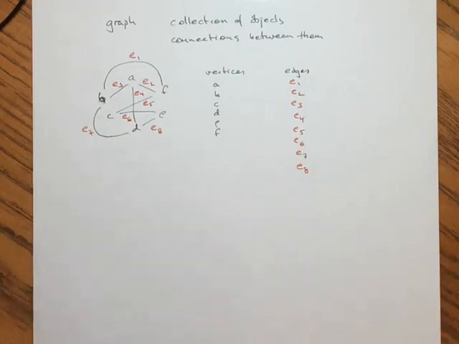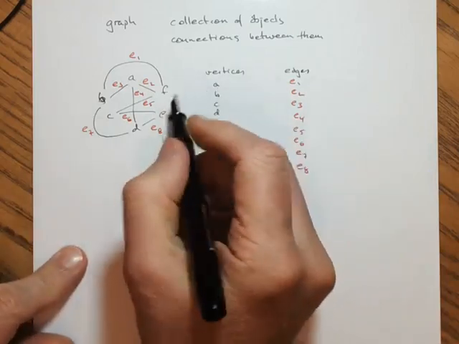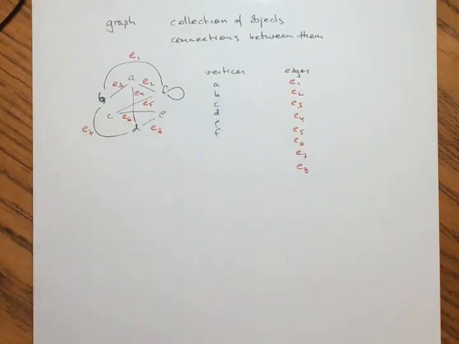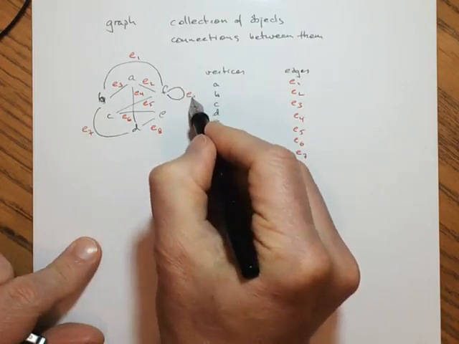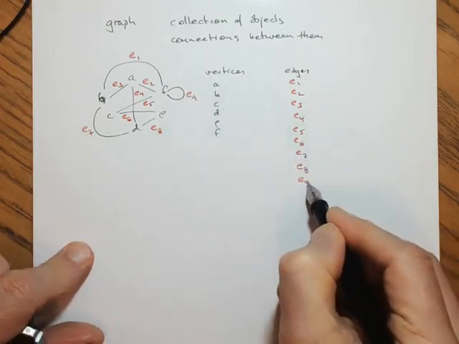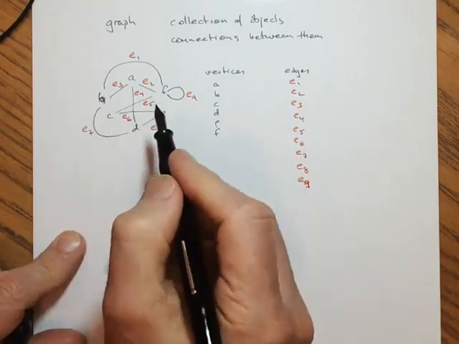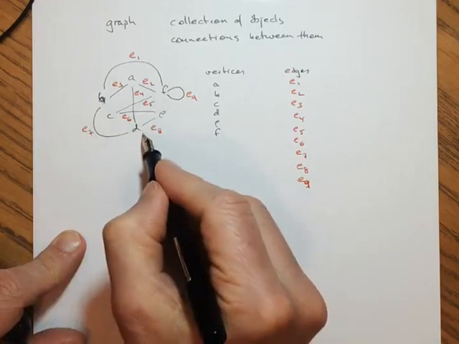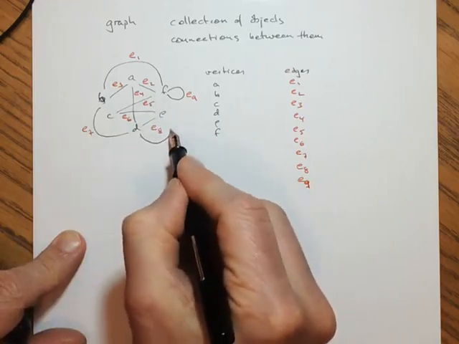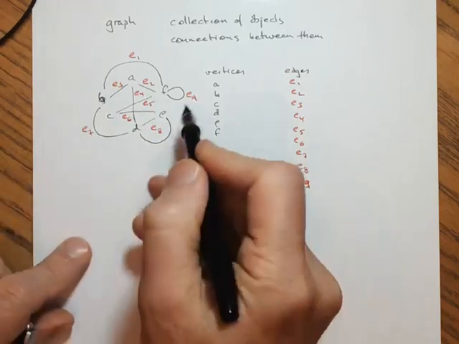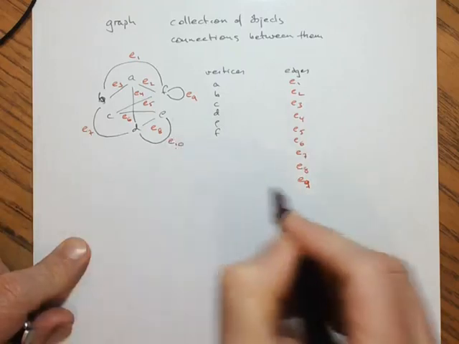You can have other sorts of edges, for example, F might be joined to itself. I don't know why a node would want to talk to itself, but it's a possibility, so let's add that one in and call it E9. It's possible that there might be 2 connections between 2 objects, so D and E as E8, but there might also be another one around there. So we go up to E10.